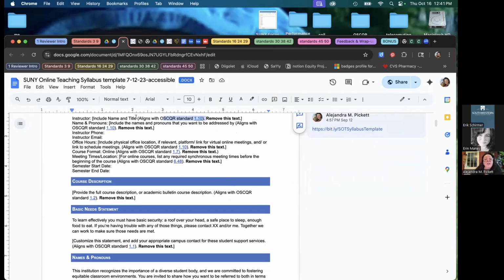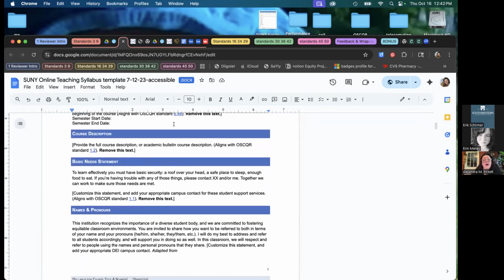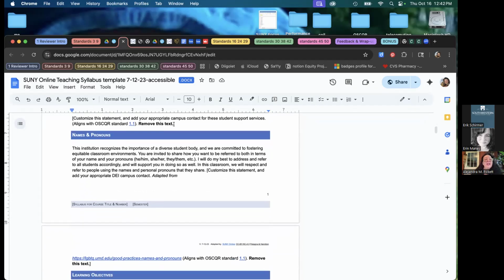And if you were going to do that, you would remove the references to OSCQR, and then just put your own information in there. But because this is about OSCQR, this workshop, and you are all potential reviewers, this is one thing that you could recommend when you look at the instructor's syllabus and see that perhaps some things might be missing. You could recommend that either they put it into their syllabus if that's possible, or that they add it to course information documentation, the initial documents of the course. I know different institutions, even in SUNY, we're 64 institutions, so everyone has their own way of doing things, their own policies, their own procedures.